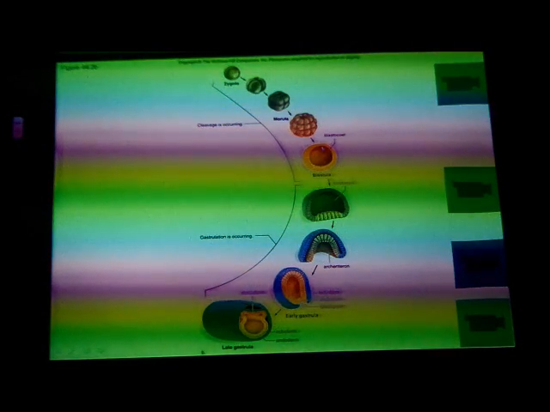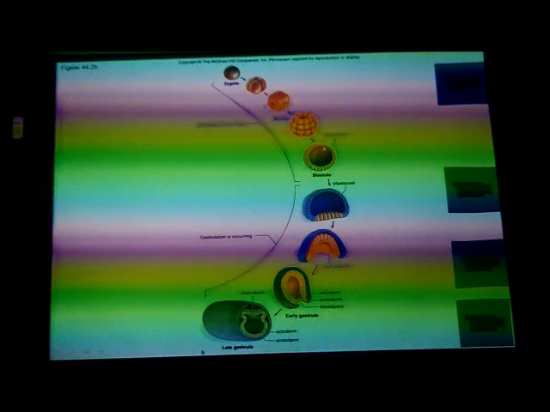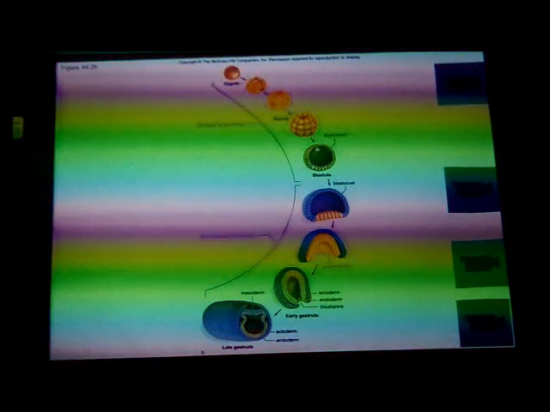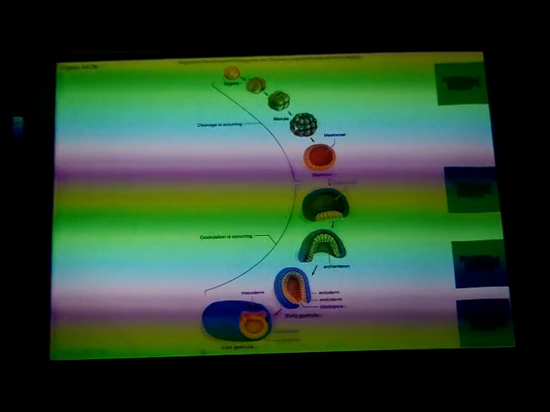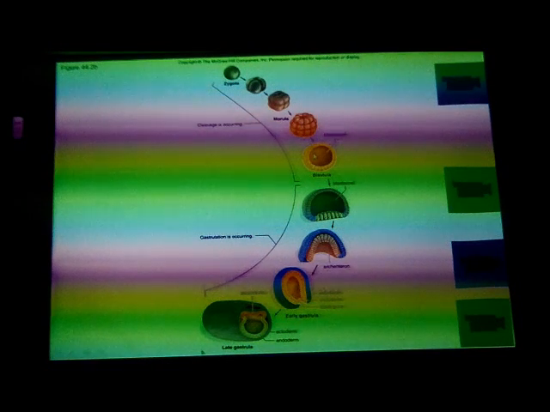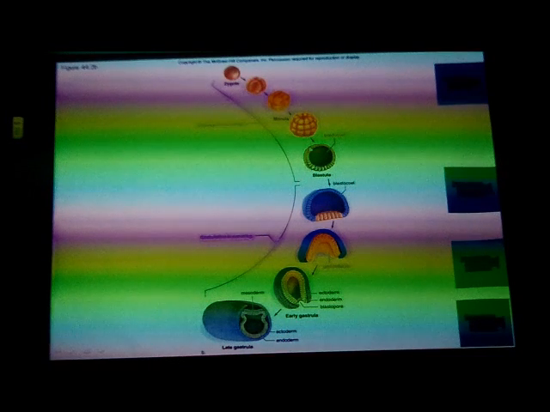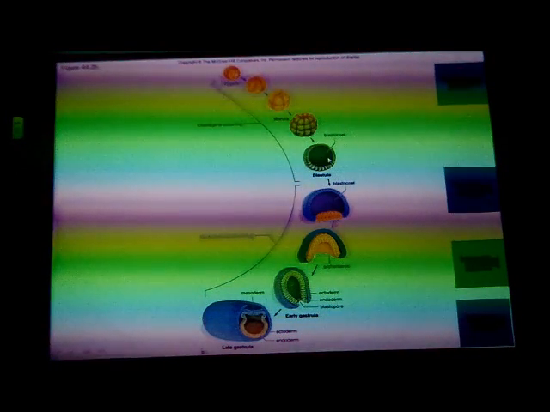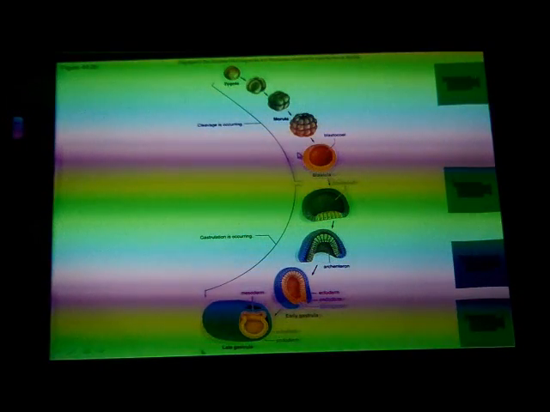Anyway, enough about me. Now we have a hollow ball of cells at about 256 cell stage, and we call that a blastula. So you had this ball of cells called a morula at about the 32 or 64 cell stage, and then it becomes hollow and it forms a blastula. All of you and I looked like this at one point in our lives. Do you remember? No, you don't. You were not paying attention then, as you are not doing now.